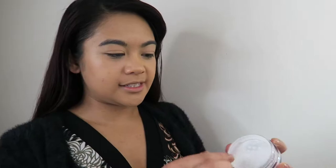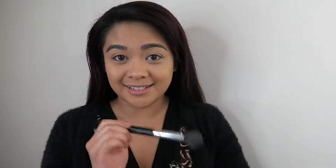Now that concealer is in, I'm going to go in with this LA Girl Pro Powder — it's even still got the plastic on it. I'm taking my brush in there and hoping it doesn't crease up my under eyes because that concealer was nice. I was just about to say this is a really fine powder as my nose just discovered, but it's setting my concealer really really nicely. I don't know why I haven't used these products before — they're all coming out really nice. Except the foundation — I'm not a hundred percent sold on it. It doesn't give me as much coverage as I want, and it's making me look a little bit grey and it's a little tacky.